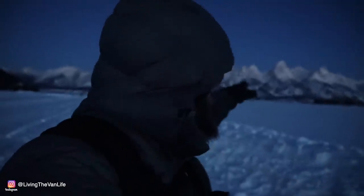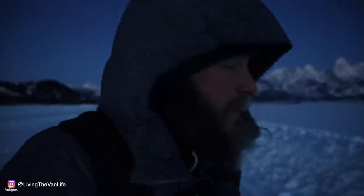Well, it's about 6 a.m. Light is already starting to happen. It's about -2 degrees Fahrenheit out here on the plains of Wyoming and the Grand Tetons National Park. That's what we're after. We're here for photos of first light on this cold, cold wintry morning. We've got a bit of a hike to get out here to where we want to go for these photos, hoping to make it there and beat this light. Always trying to be ahead of the game, always one step behind.